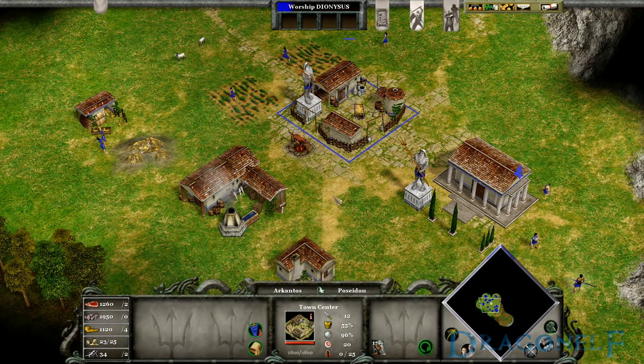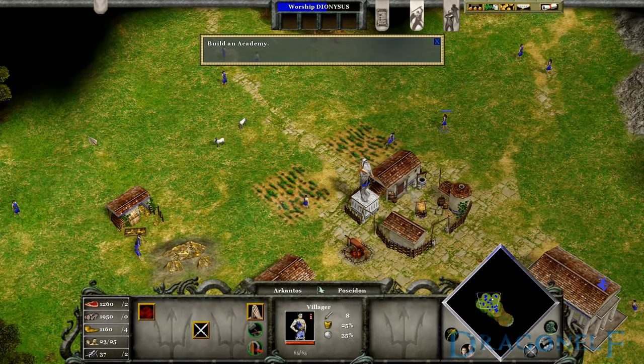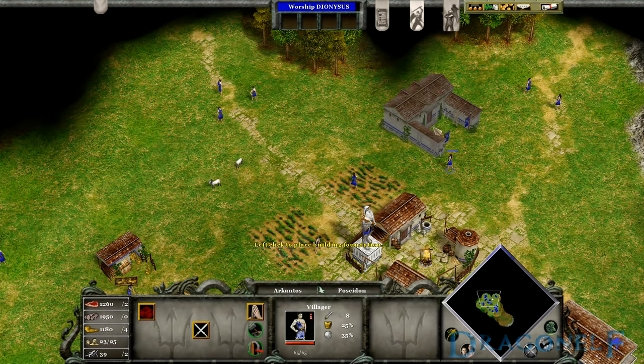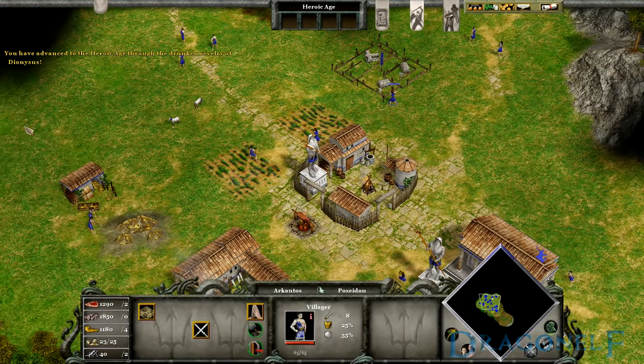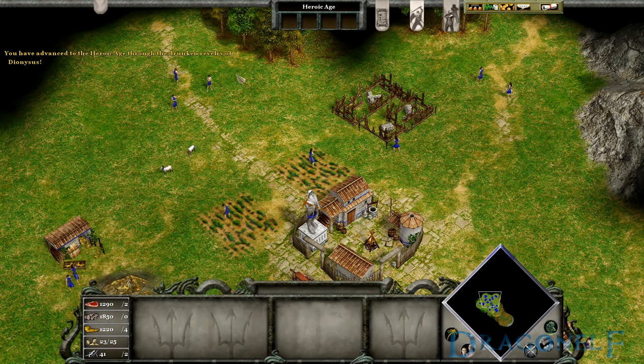Now, to increase your army of warriors, building an academy will let you train hoplites. Select a villager. The academy is flashing. You have plenty of resources, so select it and place it. You can send additional villagers to help build the academy by selecting a group and right-clicking the foundation of the academy. But make sure to leave a few gathering resources.